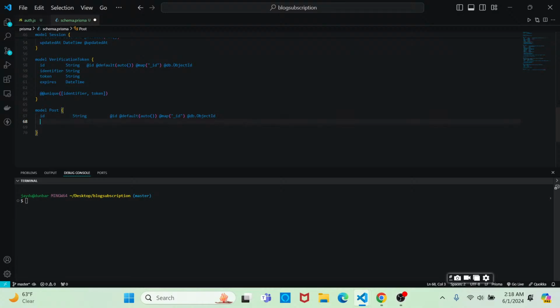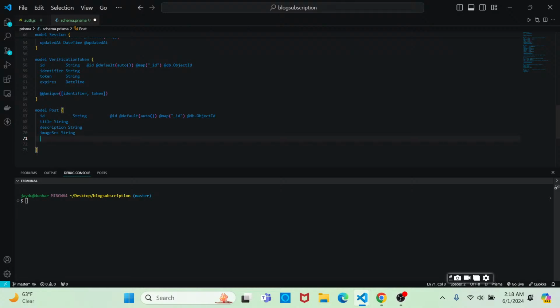And then we'll give the property of title to the model, and it will be a string. We'll give description. It will be a string as well. We'll go image source or SRC.